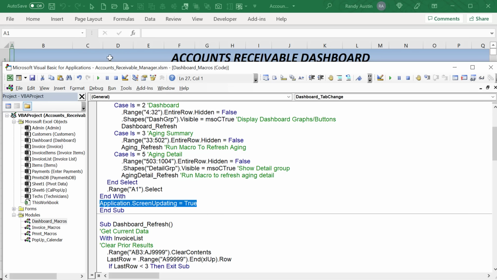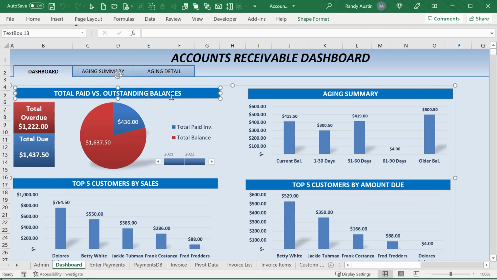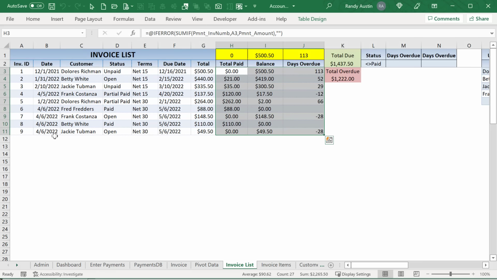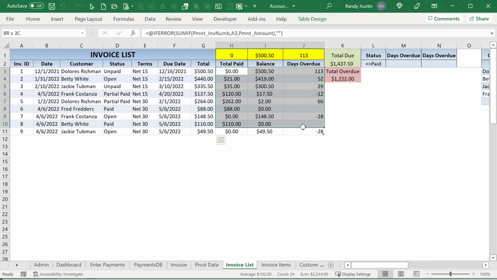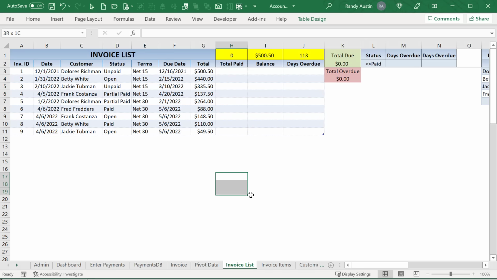Okay, the first of which, let's go over the dashboard refresh. I've got all these tables here that are going to help us with that, and these graphs and charts that are going to help us refresh the table. But I want to make sure that the data is refreshed. If we take a look inside this, we do want to run a macro, because all of this is going to be done by VBA. Remember, I want to be able to delete these, clear them out, and I don't want to extend those formulas beyond what we have. This is very helpful. We're only having formulas where we need them.